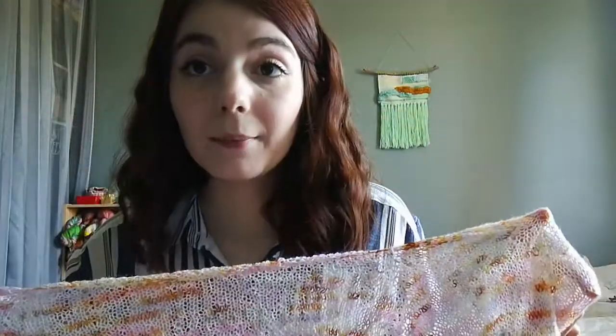I am so happy because it is going to fit. I was worried for nothing. If you remember last time, I was kind of struggling with the measurements and stuff. I have gauge. It's 24 stitches per 10 centimeters. I have gauge, even though my lace is thinner and I usually never have gauge. But fine, fair enough. I'm not going to complain.